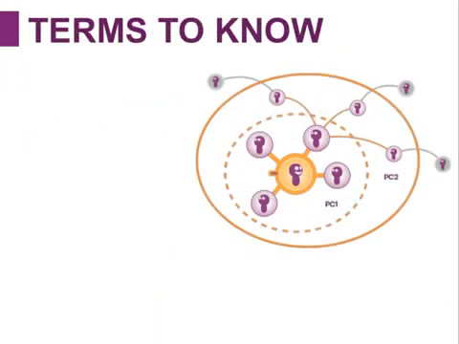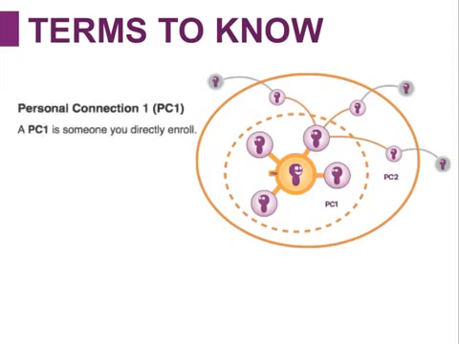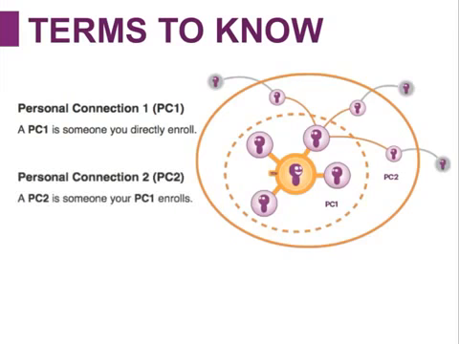The next way that somebody earns income is called path pay. But before we go into that, I'd really like to just go over a few terms that you should know before we cover it. First is personal connection 1, or PC1. A PC1 is someone who you directly enroll with Solavei mobile service. A personal connection 2, or PC2, is someone your PC1 enrolls.